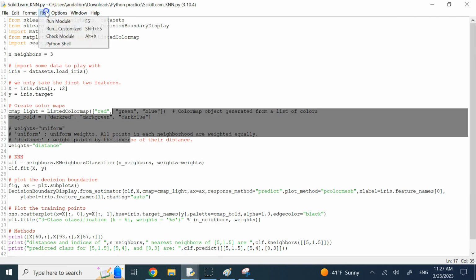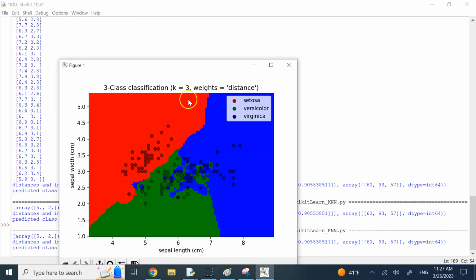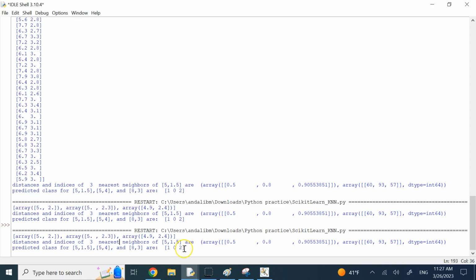And if you look at this plot one more time, you can see that it absolutely makes sense. Because look, 5 and 1.5 is here in the green data, that's class 1. 5 and 4 is up here in the red class, class 0, and 8 and 3 is up here in the blue class, class 2. So you clearly see that if I put data within these boundaries, it gives you the prediction absolutely right.